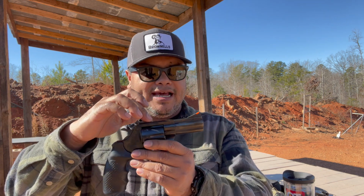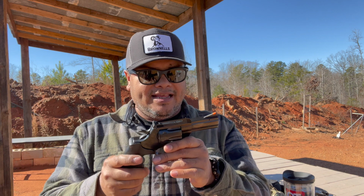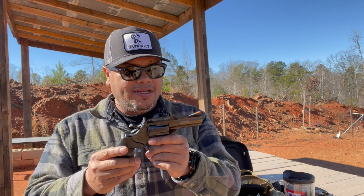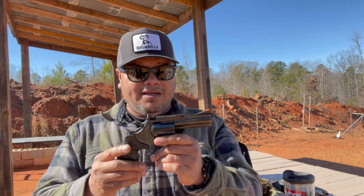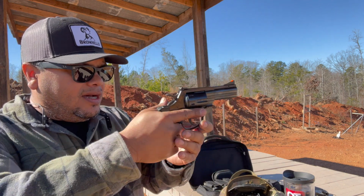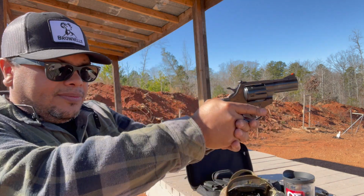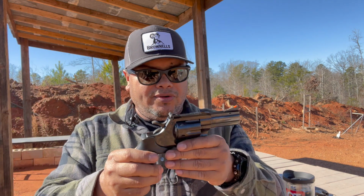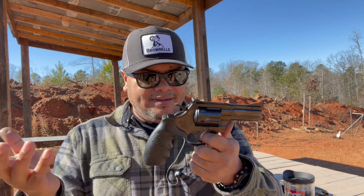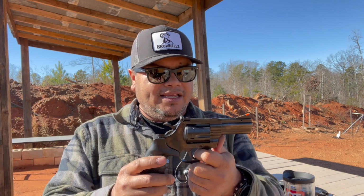I like the fact it's got suppressors on top for anti-glare, which I don't understand. Firearms do that a lot lately, which I never get any glare on the firearms. But other than that, everything seems to be working fine. I like the grip texture of the rubberized grip here. Gives you a nice high purchase. You're able to control the revolver real nice. Again, it's 9mm, it's not real hard to shoot, of course, but with practice you can get very accurate with this revolver.